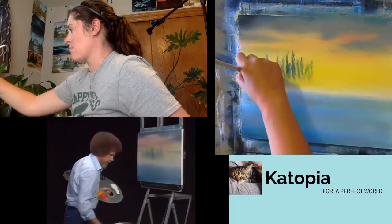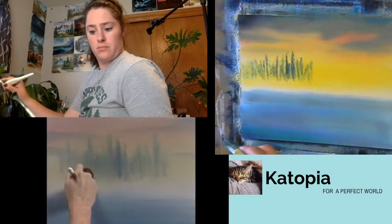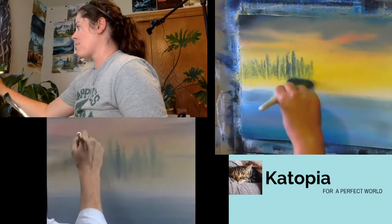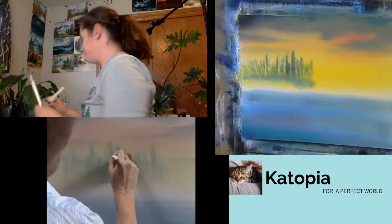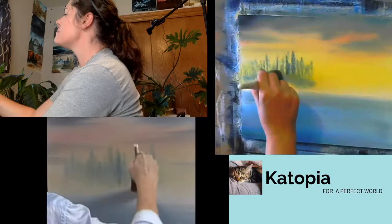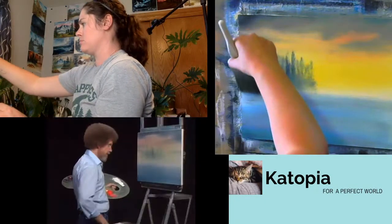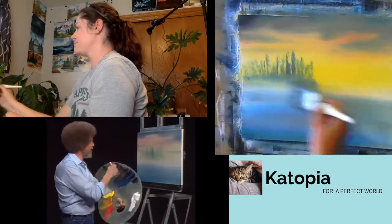I'm going to take a clean and very dry brush and just tap the base of this area to create the illusion of mist down here and soften all this up. Just tap and lift gently upward — see how soft that is now. The tapping and lifting will push all those little things far, far back in the distance. You can go right over the top of some of them to really soften. We're going to see very very little of that, so I'm not interested in a lot of detail back there at this point. Later on we'll worry about it, but not now.